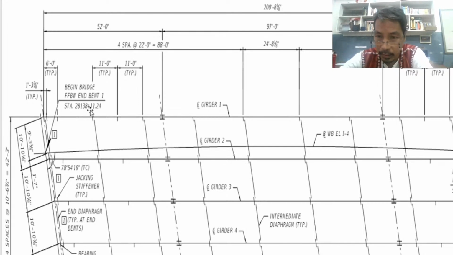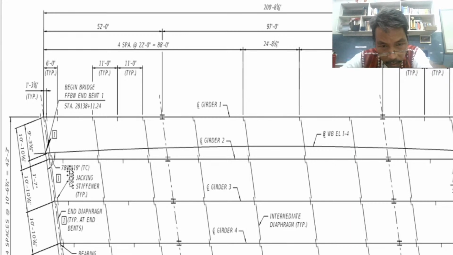Okay, so we already have the understanding. We already have the surveying subject. So you already finished, passed the surveying subject. So you can understand what we mean by station A, 28.138 plus 11.24. We know what we mean by this. Okay, so that is reflected on this specific point. There is a point here, and that is our specific measurement.